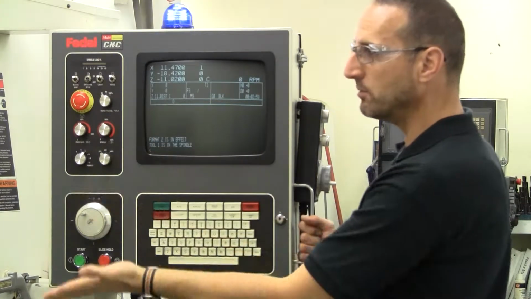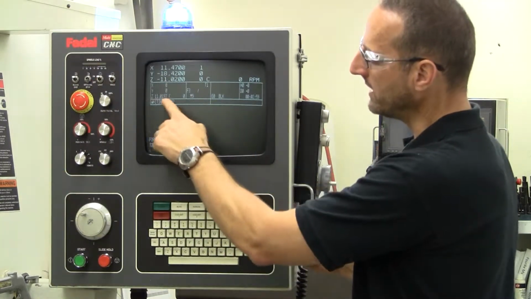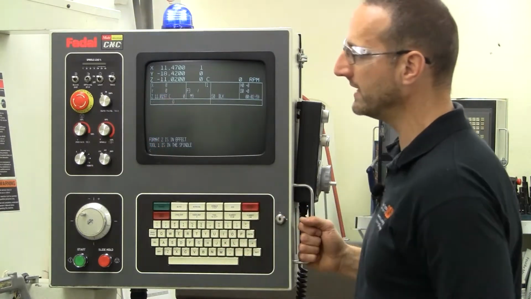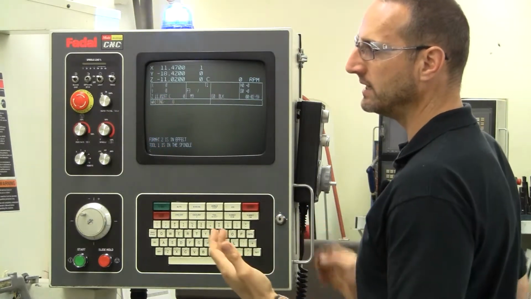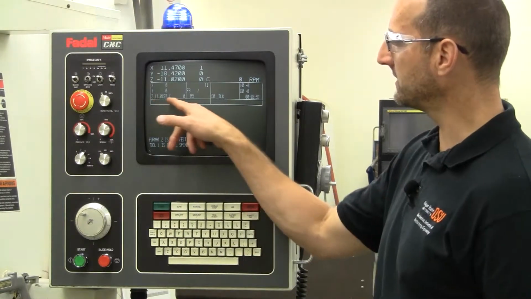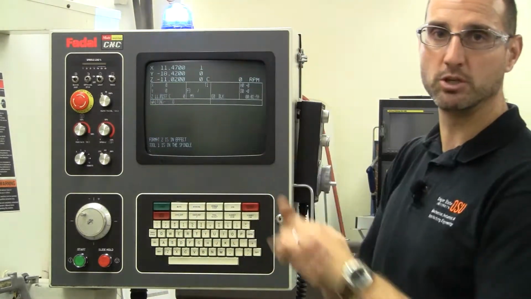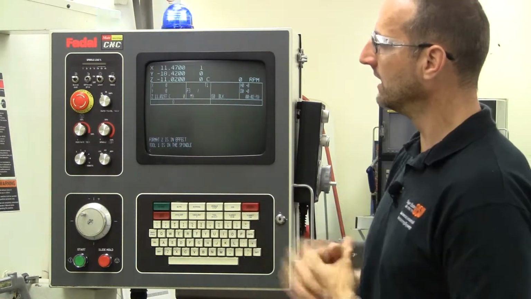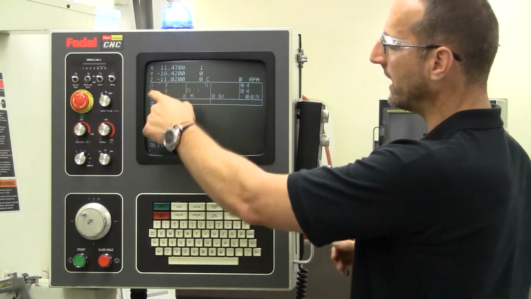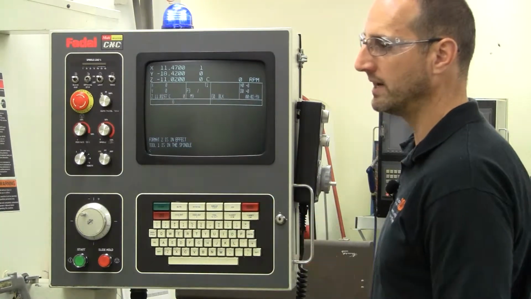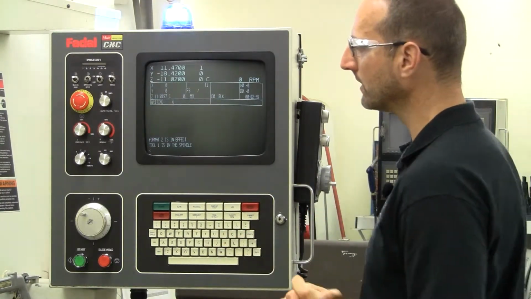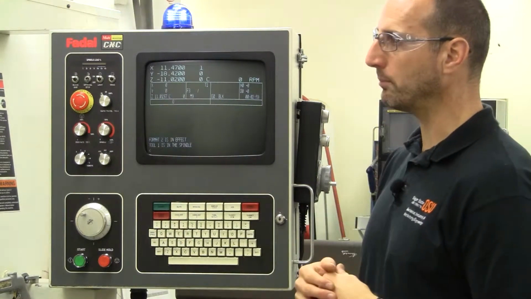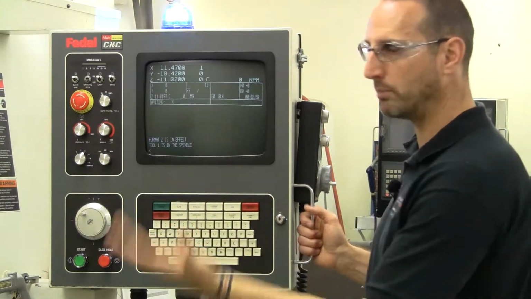But what the machine is going to do, and you saw that in the previous segment, it's going to move the head up first. And right here we have a Z value of 11.0197 inches, and that means that the head has to go that distance to get back up to our home position origin. And that's going to be the first motion that it makes. And then once that's complete, then we'll see values show up here in X and Y as the table moves back to the position. So I'm going to hit start and let that go up, and then from there I'm going to actually pause it midway.